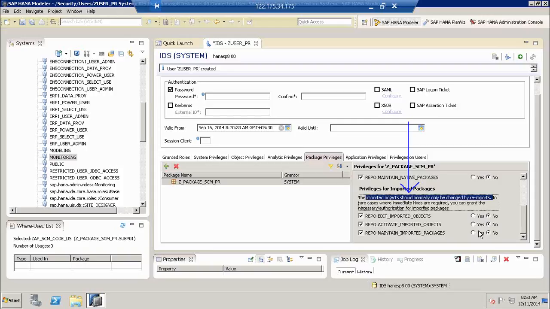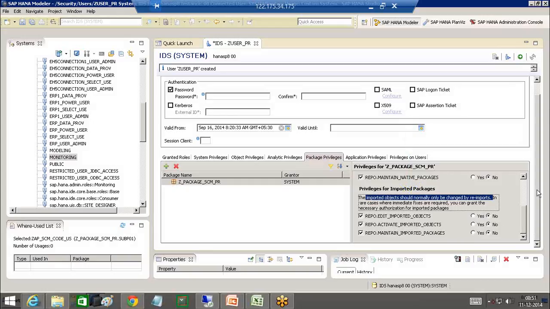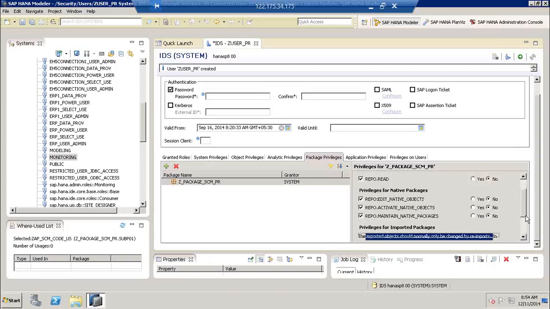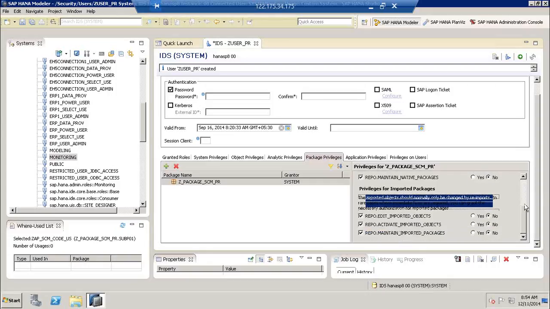Makes sense. But in rare cases, you're required to make direct fixes or direct repair in the production system on that imported package. Maybe a testing system or a production system. Your customer approves and you try, but you don't have this. You try, but it will not allow you to make changes. So come back here for user authorization, select these checkboxes, and then activate your user ID, and then you'll be able to make those changes. Maybe you need to log off and log on, or maybe restart the studio.